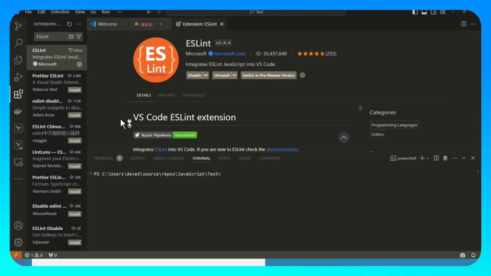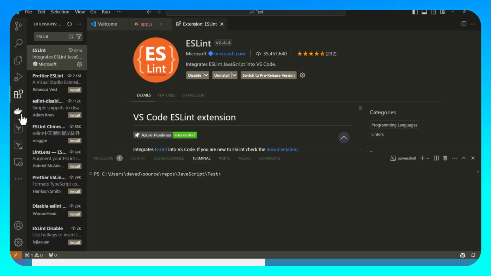However, if I wish to use it, it will require me to create a config file, which will be taken in detail in the upcoming lecture, where I will show you how to install it, configure it, and how to make good use of it in JavaScript code for error debugging.